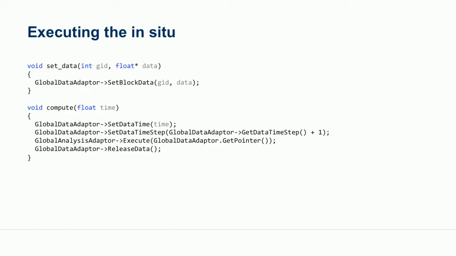Then we're going to call the analysis adapter execute, and we're passing in our global data adapter. This get pointer business is because it's one of those VTK smart pointers. They didn't implement an automatic conversion override, so instead they chose to do this explicit function call. So you have to do this. It just gets a pointer to what's inside the smart pointer, a raw pointer. And then at the end, we're calling release data on our data adapter to free whatever memory we can. So that's really the driver function that gets called every time the simulation state changes.